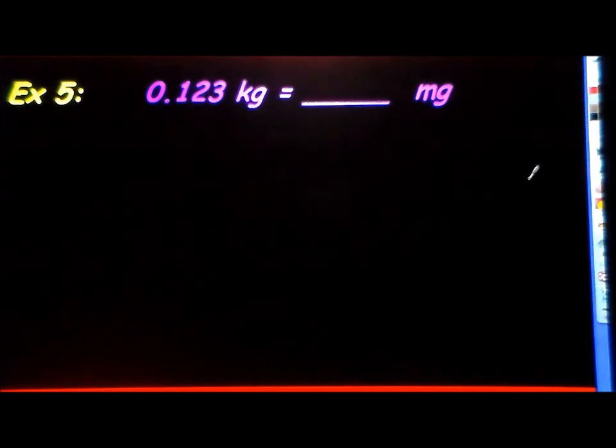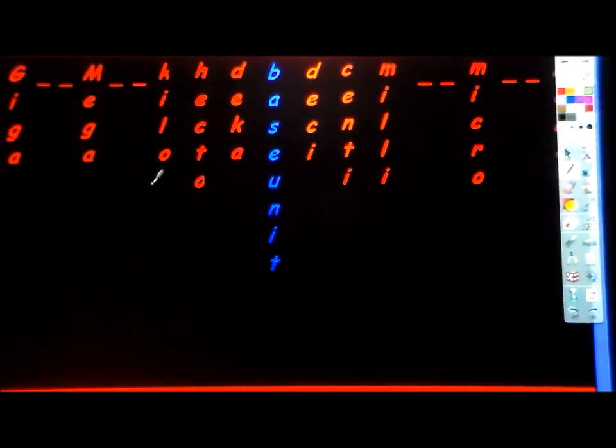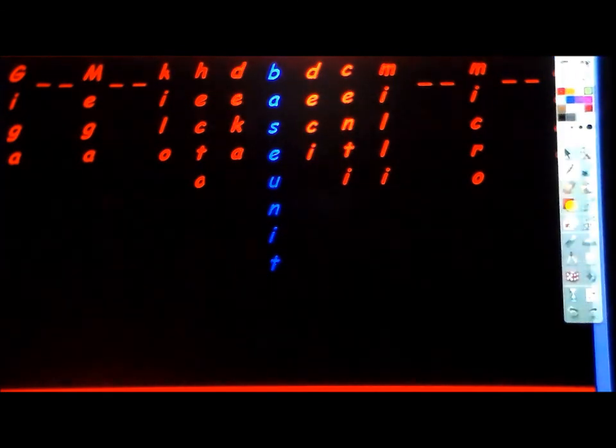For our last example, we're going from kilograms to milligrams. All of the other examples have gone to one of the base units from one of the others, but we're actually going to go through that base unit. And there are 2 ways to work the problem. I will show you a long way, and then I'll talk about another way that you could have done it. So if we go back and look at the chart, kilo is 3 units away from the base unit of grams, and then milli is also 3 units away from the base unit of grams.